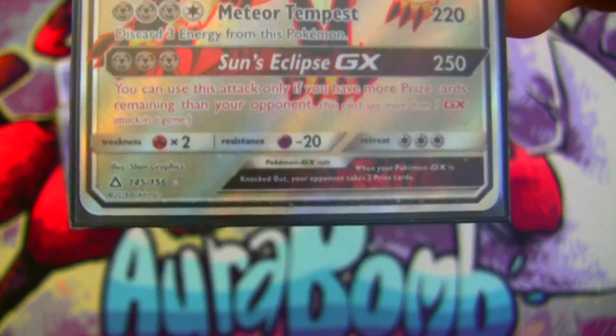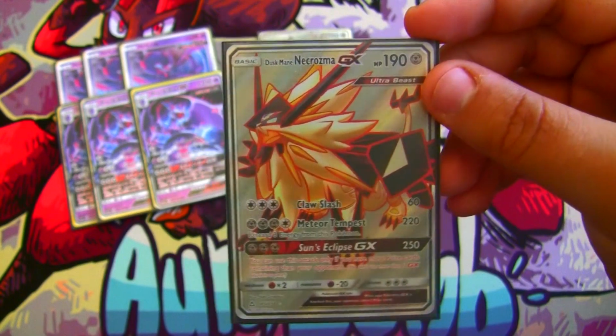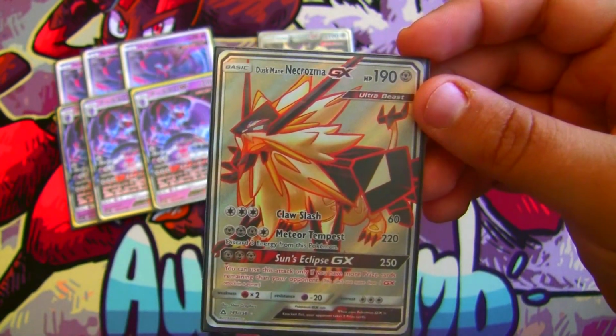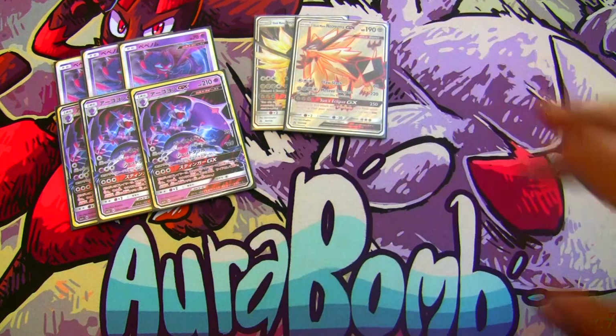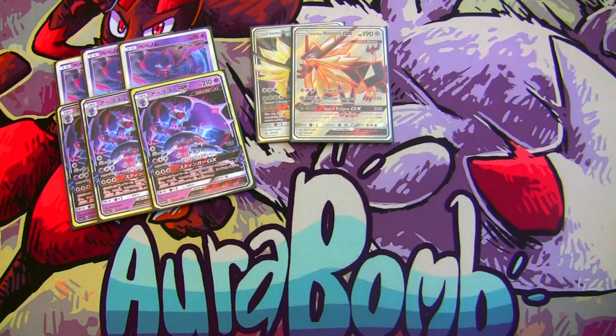Sun Eclipse GX does 250 damage if you're behind on prizes as well. Something I do use a lot in this deck. This deck is fairly slow to get started, but it's in your favor. You want your opponent to take prizes so you can activate Beast Ring and you can use Sun Eclipse. Your opponent is going to have difficulty choosing when they want to take their prizes or not, because this is always going to be in the back of their mind. They can Sun Eclipse me, they can use Beast Ring, things like that. So I think metal pairs tremendously well with Beast Ring and Naganadel's GX attack and stuff like that.